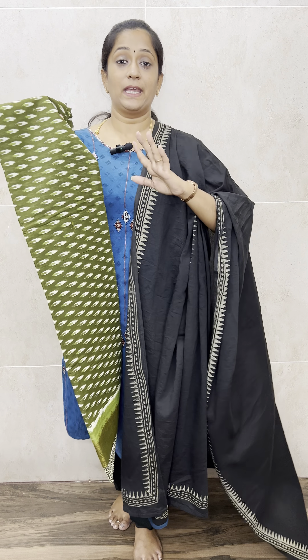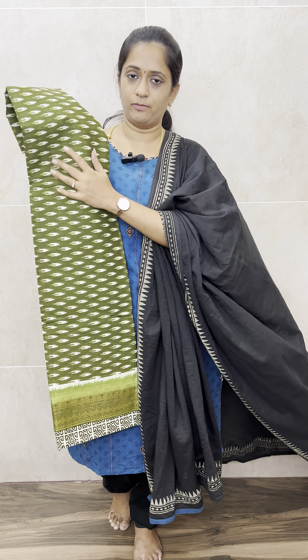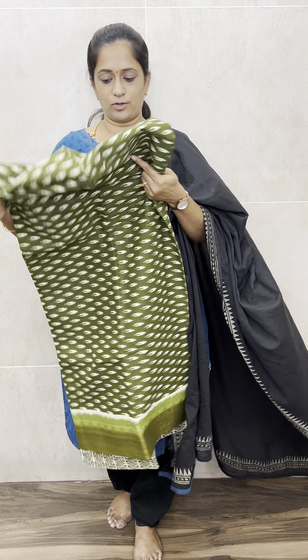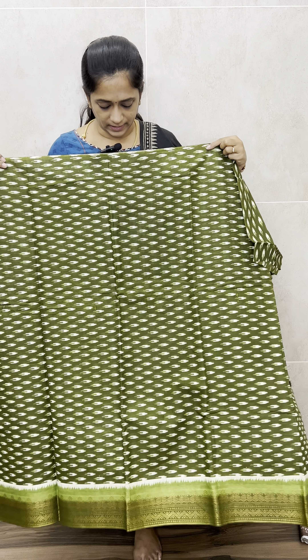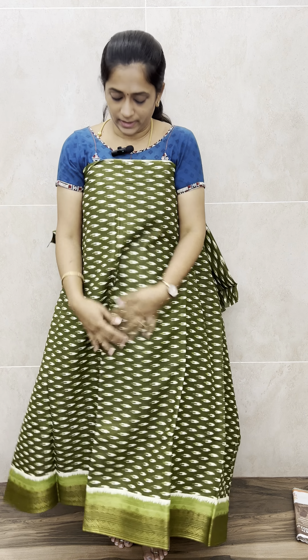Let me start. The first design is a Roman concept — it's all printed. It's a very beautiful cotton, and it's not transparent at all. I'm showing it in a single layer so you can see — it's not transparent. You can opt for a lining also. All over, it's a beautiful green color, completely printed cotton drop-style top.